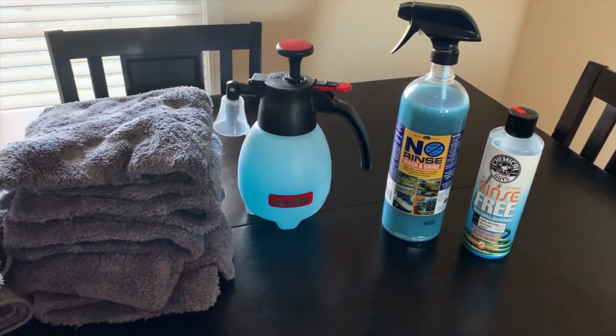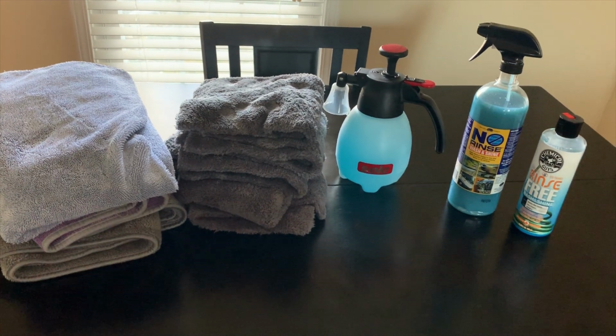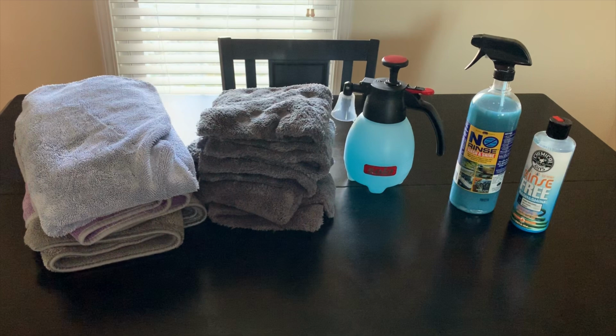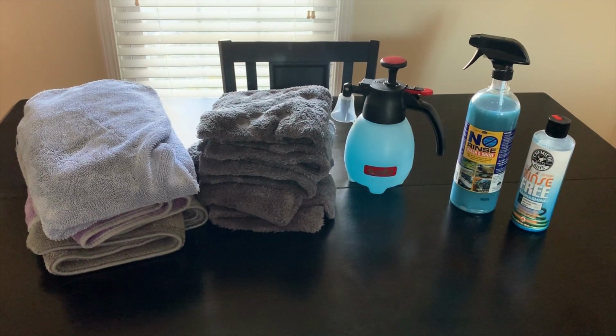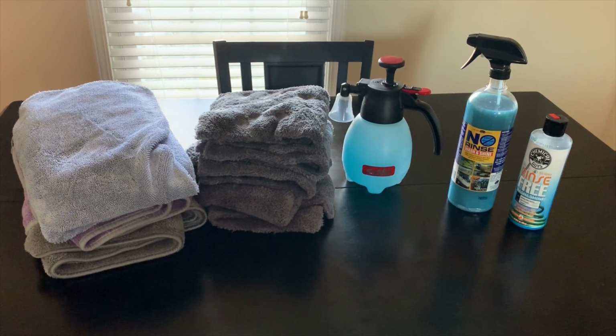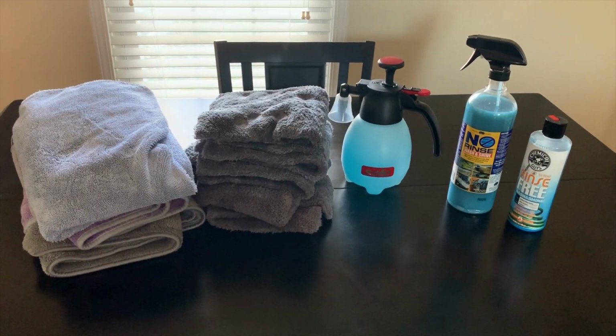So I use a pump sprayer. I recommend a foam sprayer, but this is just a regular sprayer that you would use for pesticides or any other sort of chemical, but I just use a cap full of either the Optimum No Rinse or the Chemical Guys Rinse Free, and then use the rest with water.